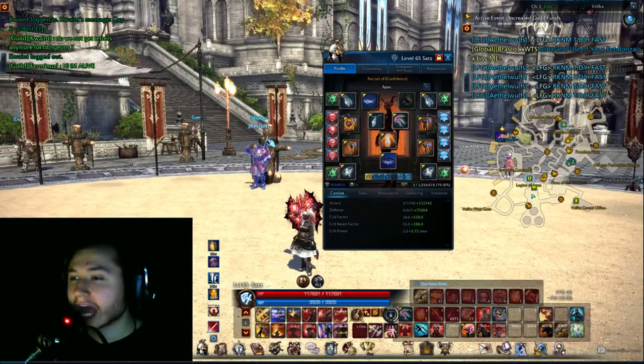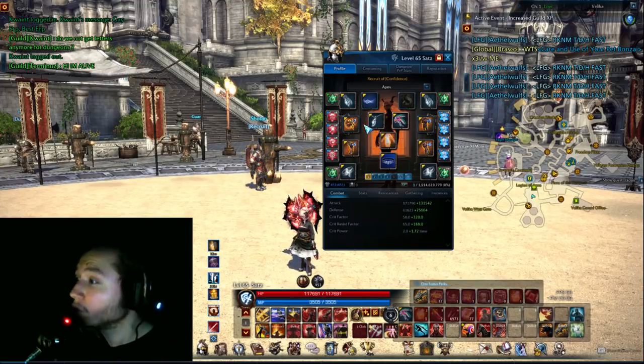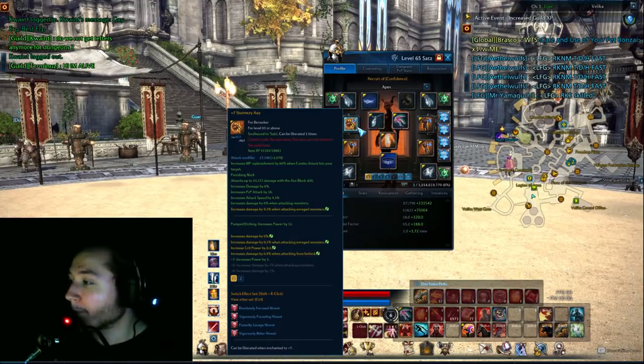The first thing I'm going to go over is the fact that the double keen etching meta for Zerkers is no longer a thing, because power is now the new meta for Zerkers.